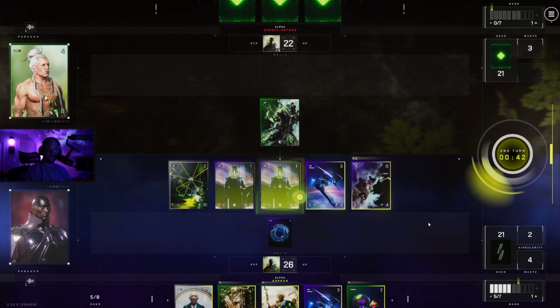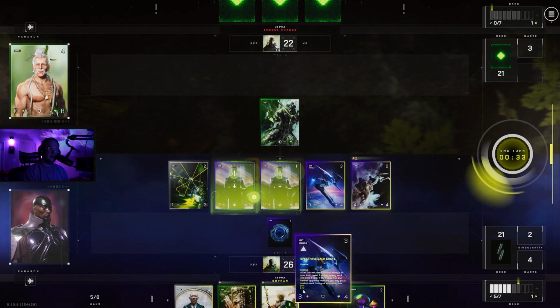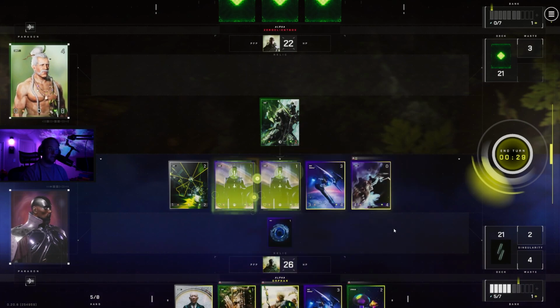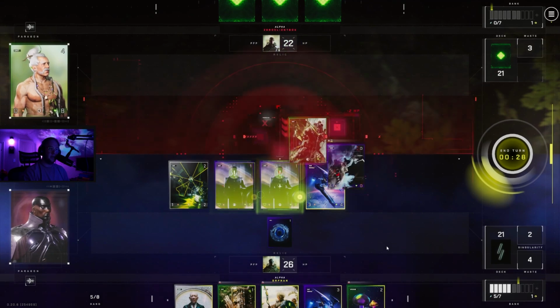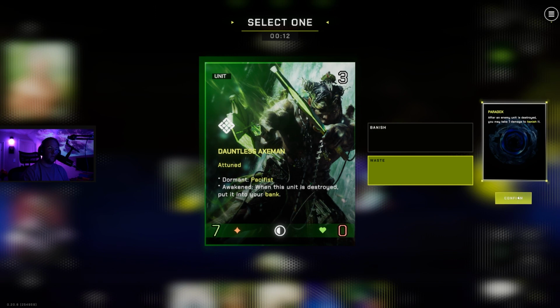Hey, what up, Jared? Hey, yeah, the Spectre's evasive. I kind of want to trade the Spectre into his face, but I guess it does keep giving us stuff. So we're going to Corrupted Vision. I just want this guy off the board. Waste him. I don't care.